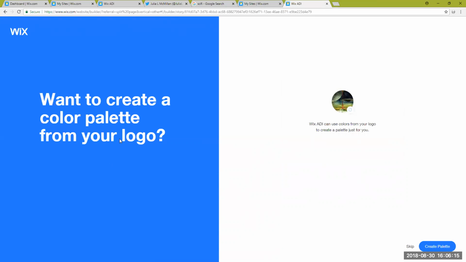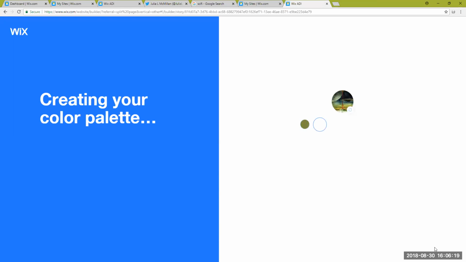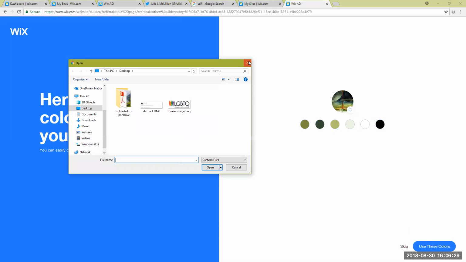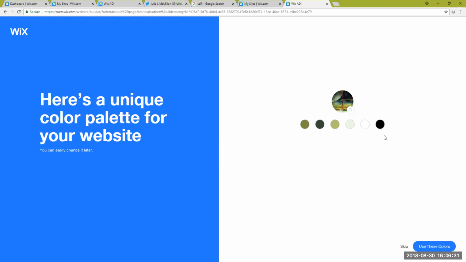Do I want to create a color palette from your logo? Yes, I do. There's some nice colors in there. Interesting tones. Okay, what is this going to do? That's to change it. So you can easily change these later. It's already created a palette of colors that is drawn directly from my logo. Really helpful, so I don't have to run around trying to use all sorts of advanced features to match my logo colors. Okay, so now all they're doing is building my website based on the information I've given them.